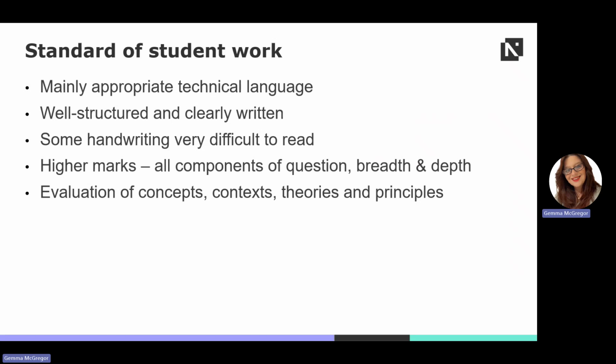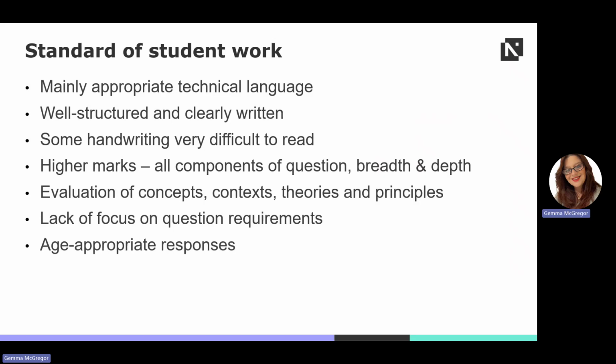Remind students that the 0 to 19 age range should be taken into consideration and that their answer should include age-appropriate responses. And of course, the command verbs are really important when writing answers, and they should ensure that their responses meet the question expectations and requirements. The need to attempt all questions should be kept in mind, and also be aware of the marks for each question to inform what to include in terms of detail and key points.